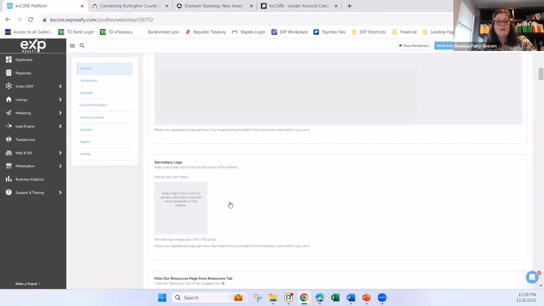If you use an alternate logo, so in this case, I have the eXp Realty logo, maybe a team logo, just make sure it's compliant. I'm not going to address compliance here, but make sure that it is brand compliant and also state compliant for eXp Realty. But you can upload that image here. Ideally, it's going to be about 500 by 500. Actually, to be specific, 512 by 512. Again, if you follow that pixel range, it'll translate well and it won't look stretched or distorted on your website.